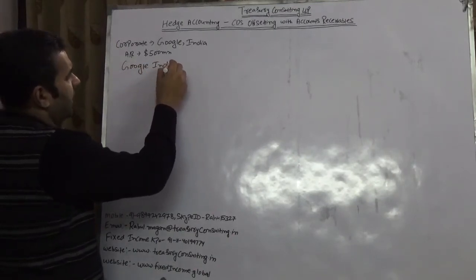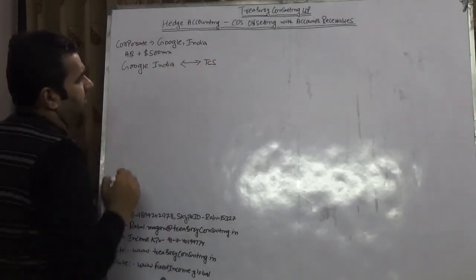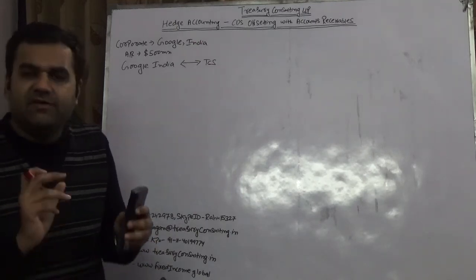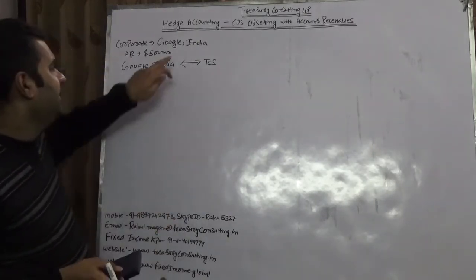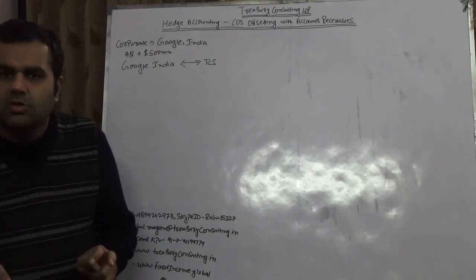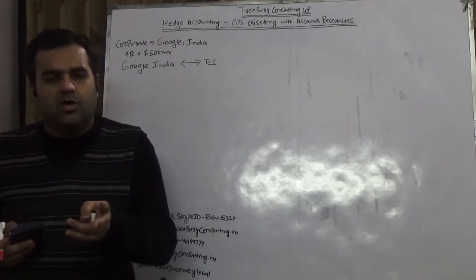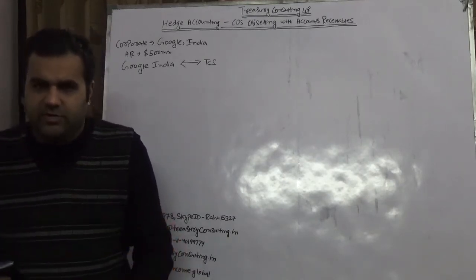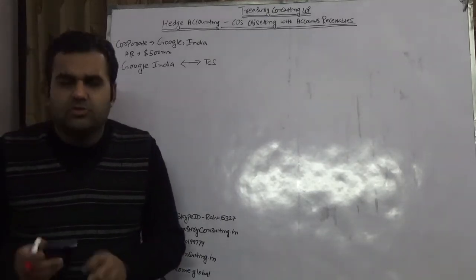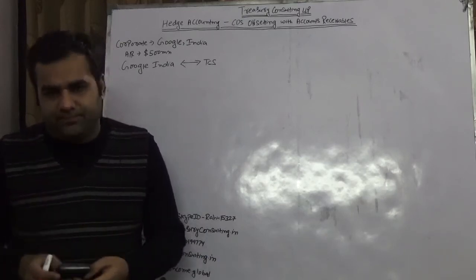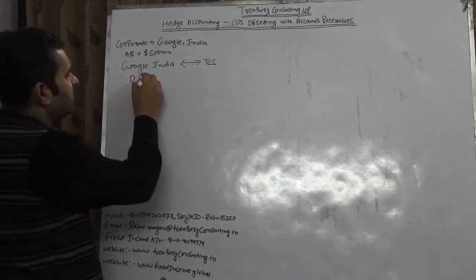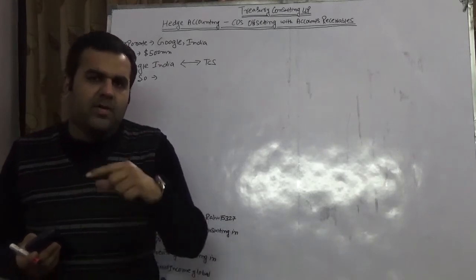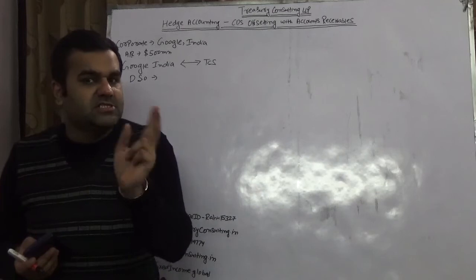Google India is signing a hypothetical contract with TCS. TCS wanted to reimagine their brand — it's an advertisement contract. The size of the contract is 500 million dollars for 10 years, approximately 50 million dollars per year. TCS India is going to be spending to reconfigure its image on Google — via digital advertisement, YouTube, LinkedIn, or multiple channels. Now the IT industry is facing some issues, TCS is not in a position to pay, and the DSO — daily sales outstanding — is growing. Google India is serving TCS India with 50 million dollars per year for 10 years, totaling 500 million dollars.